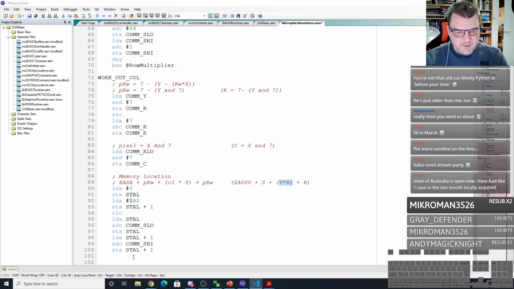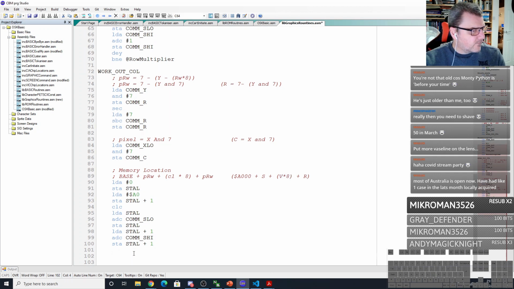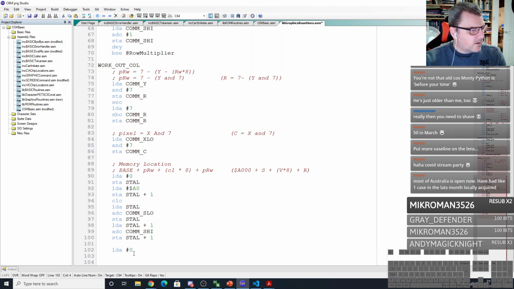So the way to do that is load 0. Oh, he's doing that. So he's logically shifting the actual value. Yep, we can do that because he's using it in the right way.